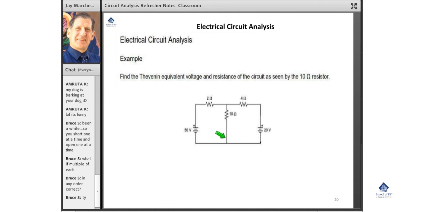The best way to think of this is to consider the Thevenin equivalent circuit. So this would be your A and your B nodes here. You're basically looking back in, if you pulled these out and looked back in to try and find voltage and resistance, that would be your Thevenin voltage and your Thevenin resistance.